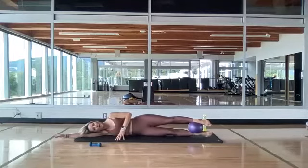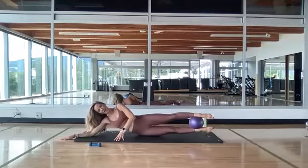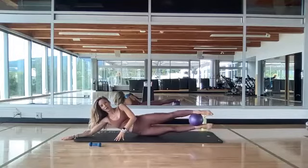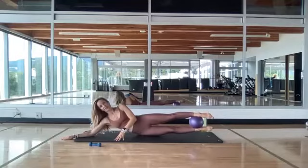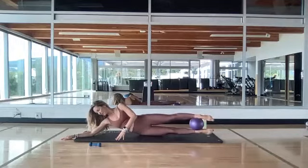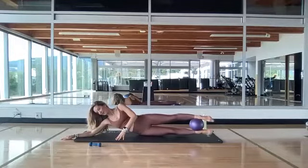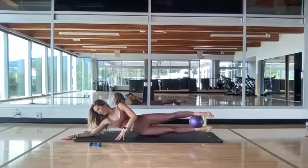So start by sliding this right arm in, reaching the top of your head away from your toes, and then lift your legs. So that's kind of where you need to be. You definitely don't want to be here because that's terrible alignment for your neck. So keep the top of your head reaching from your toes. Looking down is a nice place to be to keep everything just relaxed through your neck. So from here, lift your legs 1 inch and lower down. Exhale up, hold, and down. Exhale up, hold, and down.